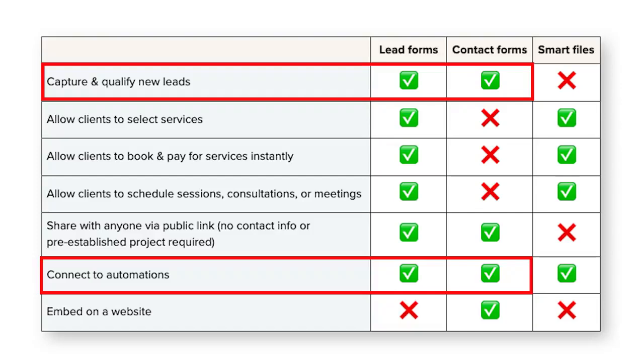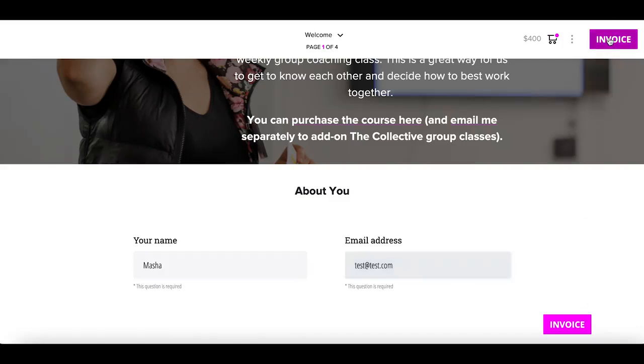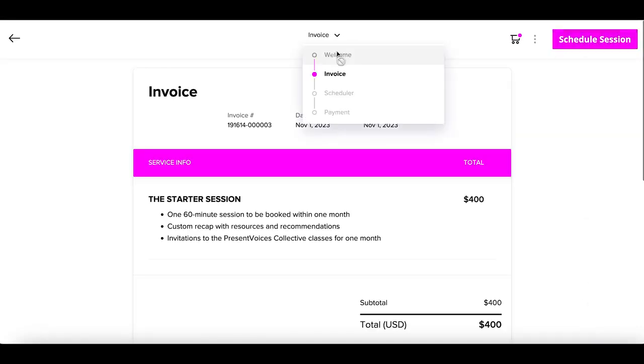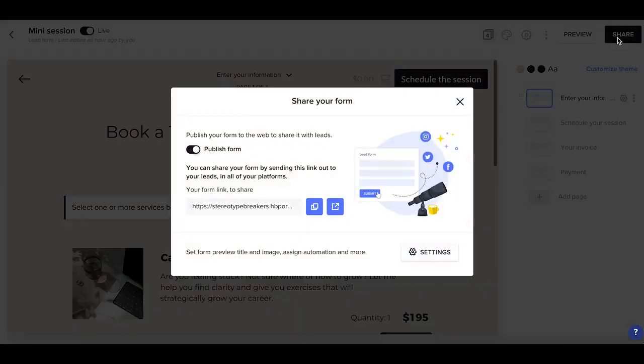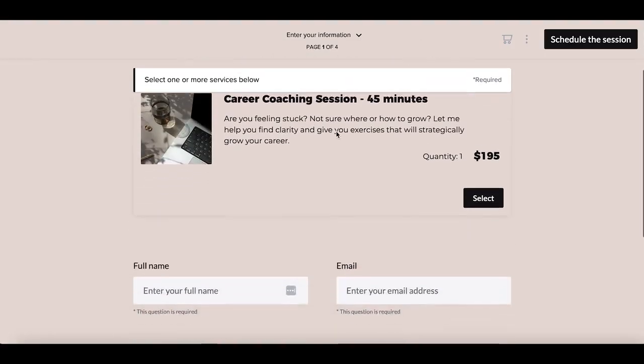However, while with contact forms, you will need to send your potential client an email prompting them to take the next step. With lead forms, you can combine multiple actions all in one go, reducing follow-ups, annoying back and forth, and clients ghosting you. Finally, you can share lead forms using a link either in a message or email, or add it to a button on your website to open in a new tab. At the moment, you can't embed them, but we're working on that functionality.